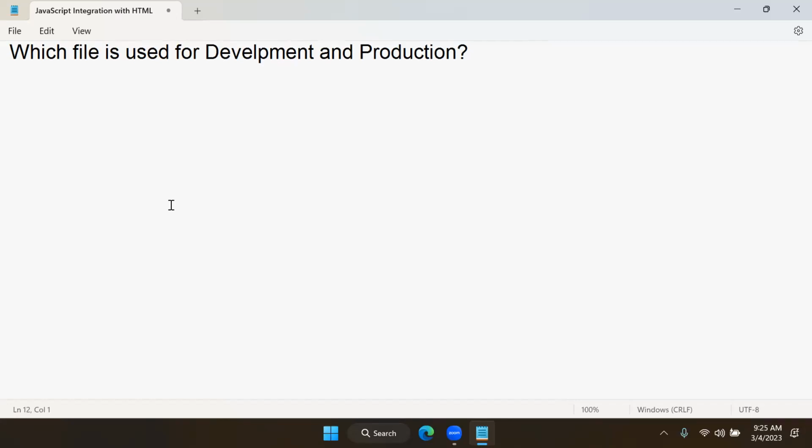So we are going to learn about Webpack at the end of the sessions, at the end of JavaScript, because for that you need to understand every area of JavaScript. Then only you can implement Webpacks, bundles. Without understanding JavaScript settings, you cannot write Webpack settings. For that, first you need to know JavaScript.